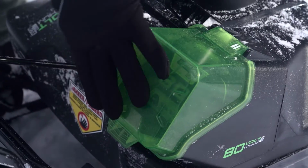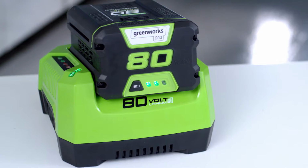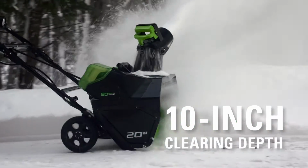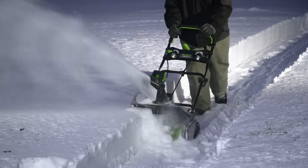The ultimate performance 80-volt battery gives 45 minutes of continuous runtime, while the rapid charger gets the battery back to full power fast. With a 20-inch clearing width and 10-inch clearing depth, move large amounts of snow conveniently that has fallen up to 10 inches deep.